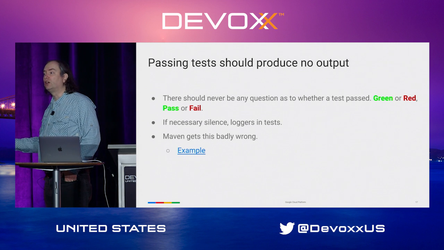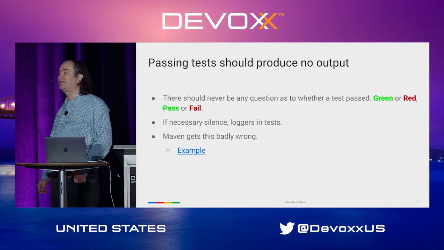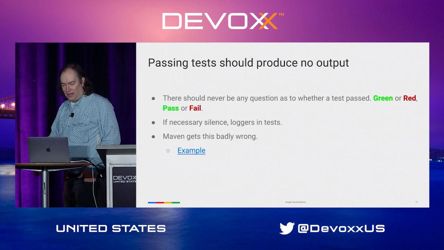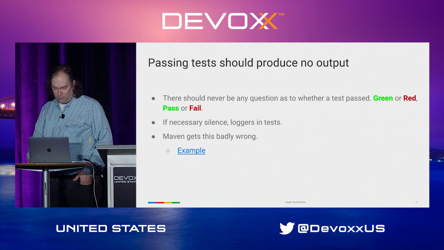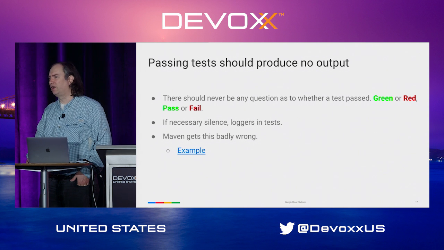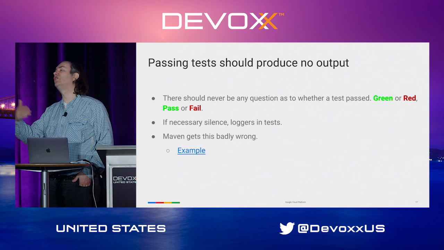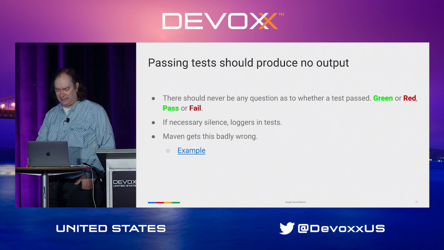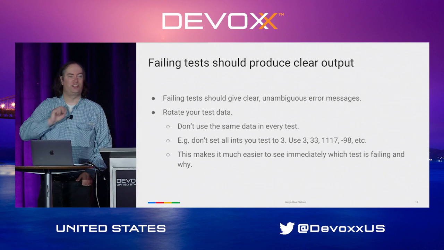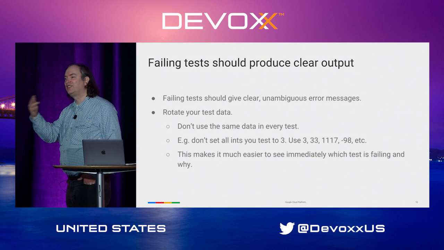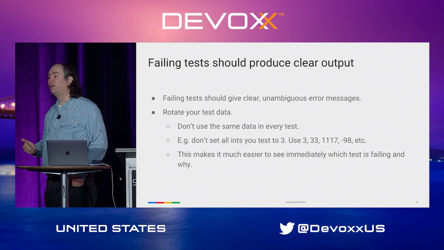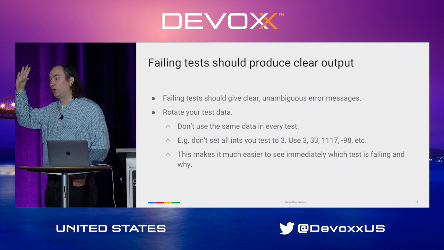If you've got loggers, you may want to silence them in your test. Set your logging level to no logs at all. And avoid things like System.out.println, System.err.println, any sort of output like that. Even redirect that, unless you're specifically testing it. Failing tests, those we're interested in. When's the last time you wanted to see the logs and the stack traces and every other piece of information you could find from a test that failed? For me, that was this morning.